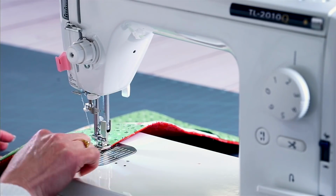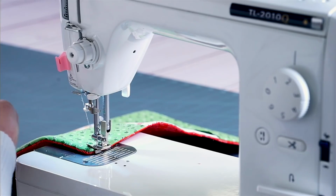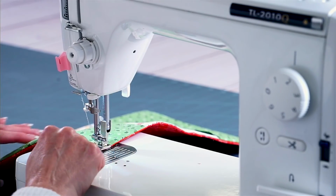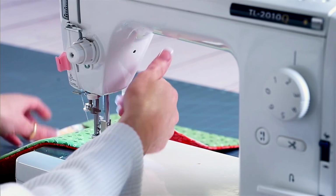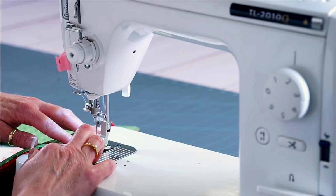When I go around the corner, I don't go to the edge and stop and pivot and turn. I just continue with the rounded shape rather. So I just do a couple of stitches and then stop and pivot.